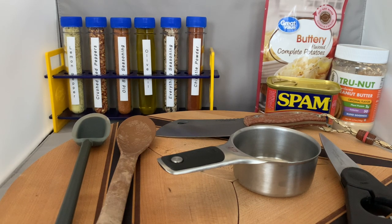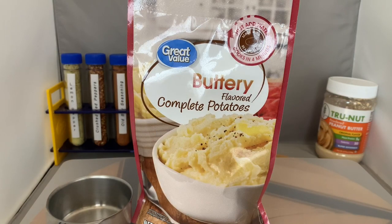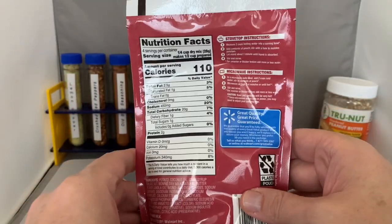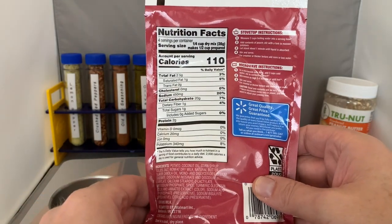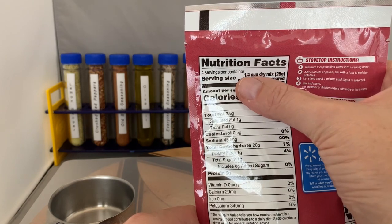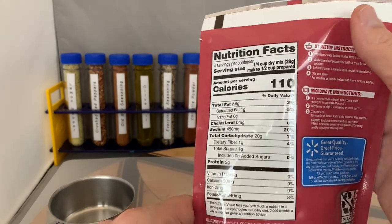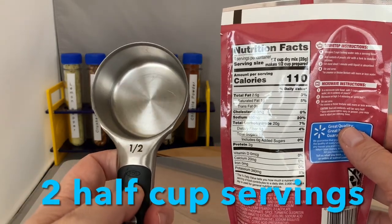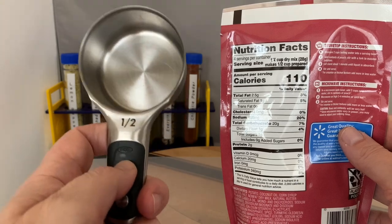So let's get started in breaking this up so we can have a great hiking meal that works on the trail. The first thing we're going to do is break up the mashed potatoes. We can use a scale to measure this out. I figure since it was such a small bag, there are 4 servings, 1/4 cup each. So we're going to break this up into 2 servings, and that should be 1/2 cup to make our meal.